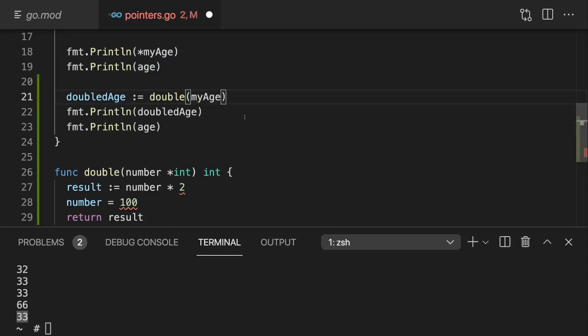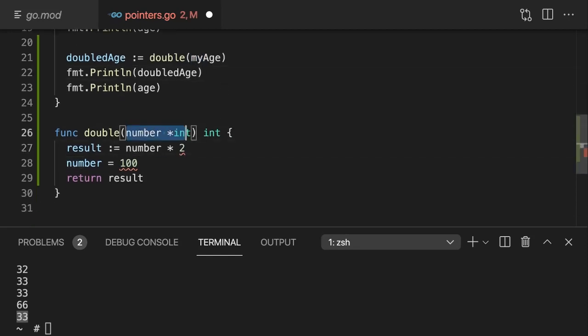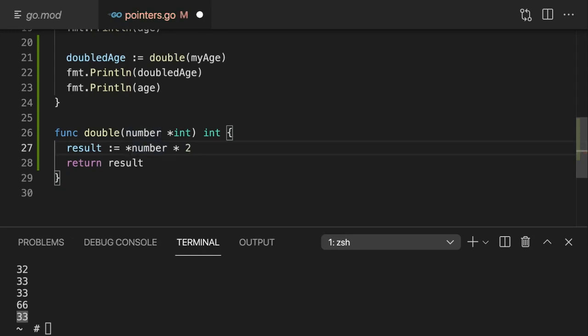So which is that pointer? And my age like this, not with an asterisk in front of it, because we don't want to pass in the value, but really the address itself. So that here we get the address of a number in the end. Now, we shouldn't change it, of course, here, and we can't change it, so let's get rid of that dummy line. And we, of course, now also need to dereference it if we want to work with the value. So here, when we derive the result, we need to add an asterisk in front of number to get the actual value stored in that address, so that we can then perform this operation on that value.